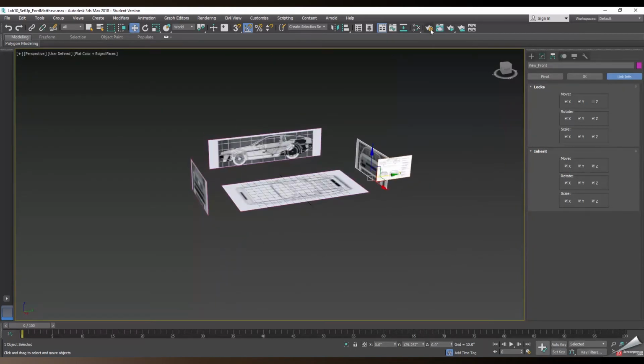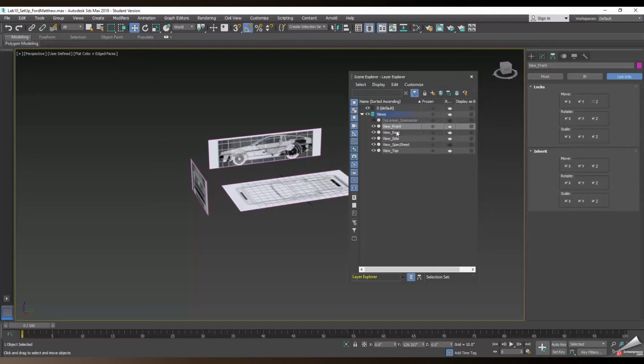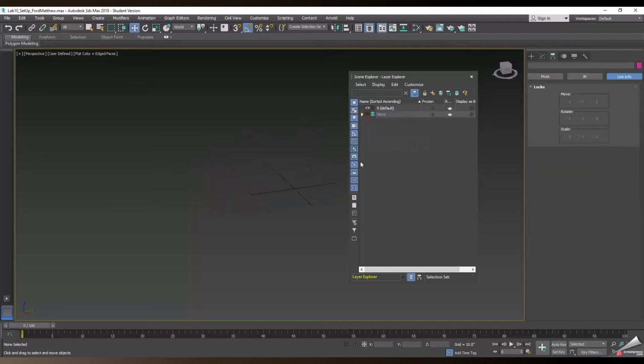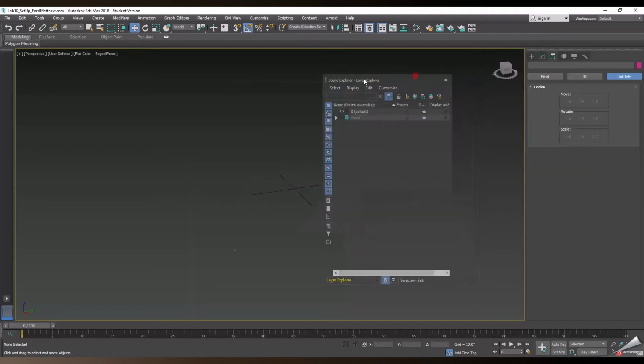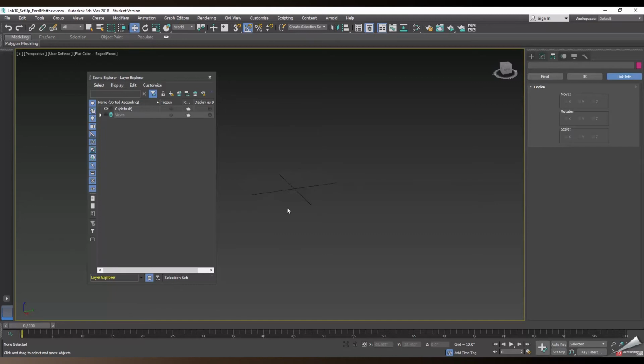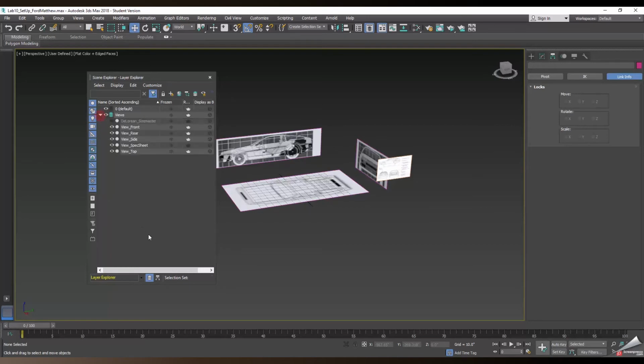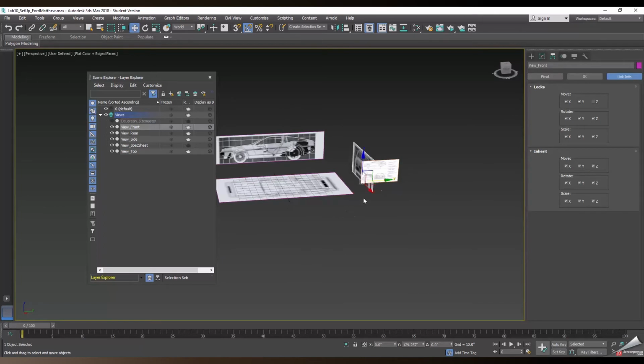And then when I go over into the layer manager, there they all are in that views folder. When I'm done with it, I can just hide it. Everything went away, and all that will remain is the model that we will be making. See? Wonderful.